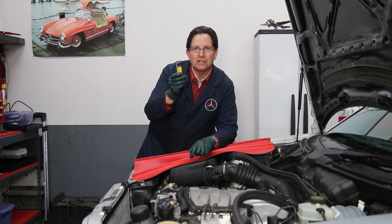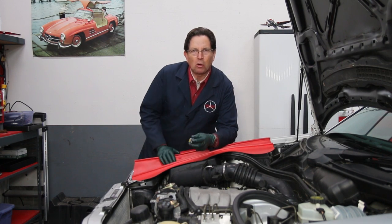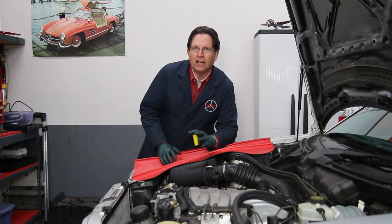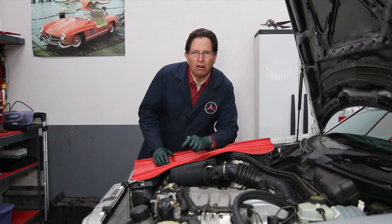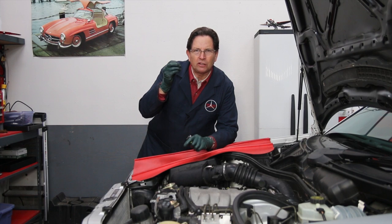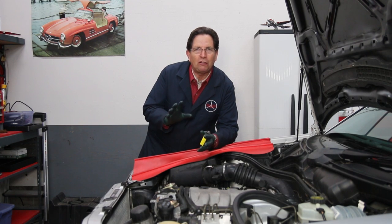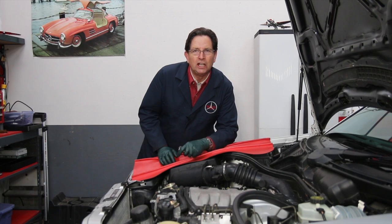I have the new correct Bosch plugs ready to install, and I just want to talk a little bit more about this problem with putting a whole bunch of goo on the threads. I know old school is, yeah, you don't want them to seize in the heads, but the problem with these newer computer controlled cars is they have such a very high voltage spark, and it needs a super good ground. And if you have any intermittent grounding of the plug due to excessive anti-seize or lithium grease like you saw on those other plugs, that firing in that plug could break down and it will throw a check engine light.